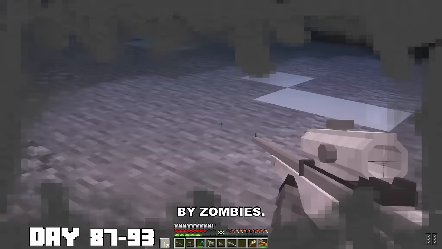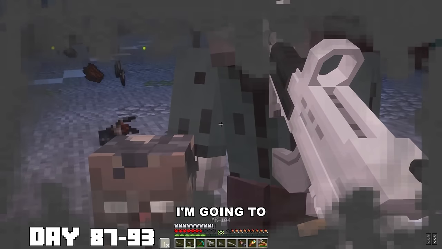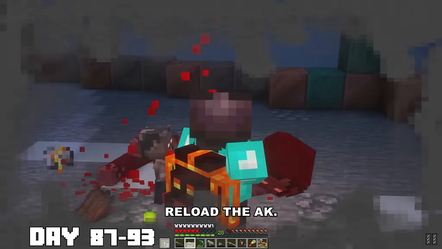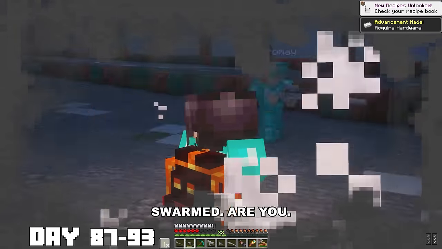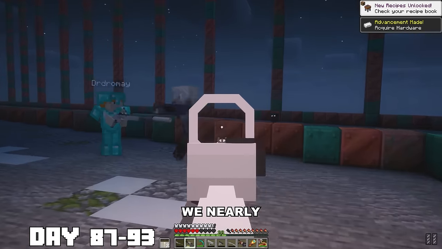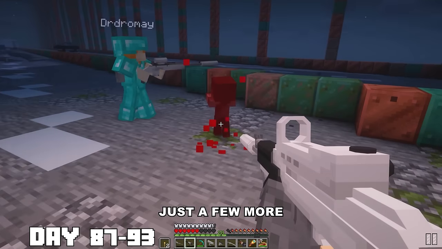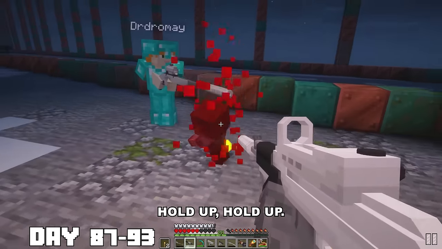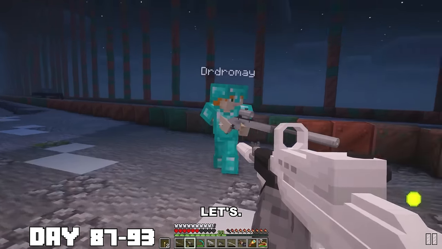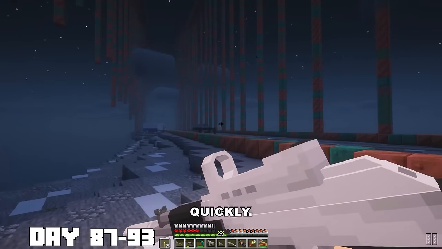Dude, we're getting swarmed by zombies. This is not good. I'm gonna reload the AK. I am getting swarmed. Are you good? We nearly got them all. Just a few more. Oh, hold up. There we go. We got them. Let's get out of this place. Let's go quickly. Yeah, let's go.